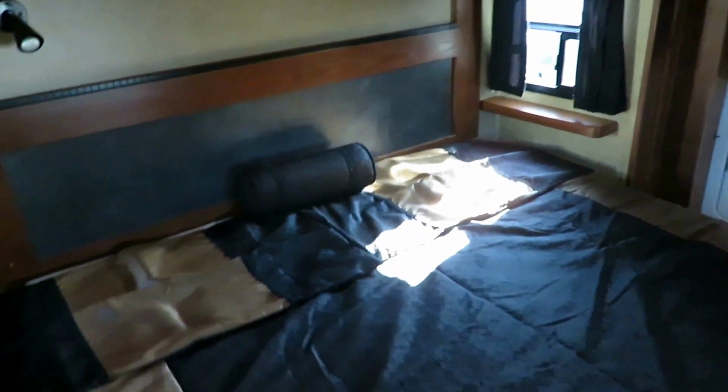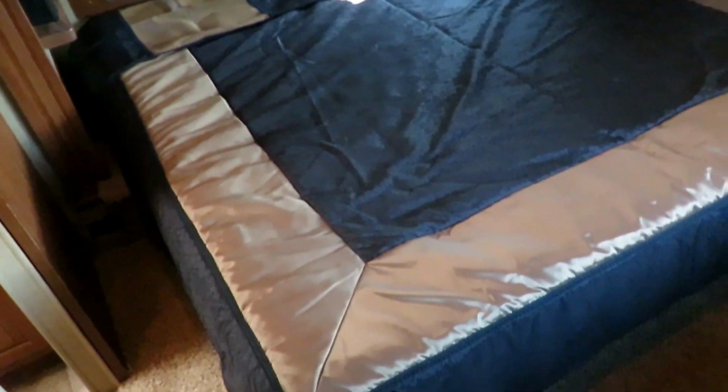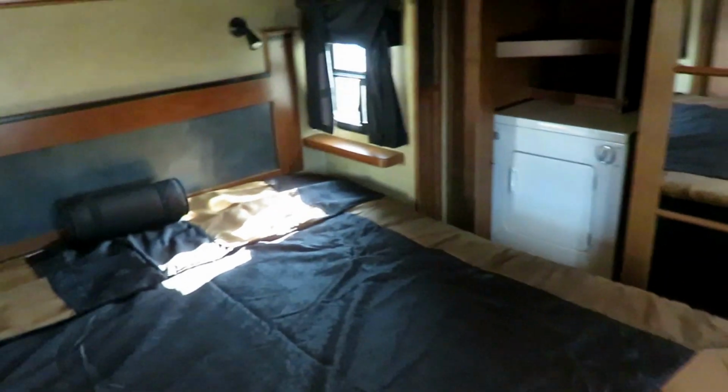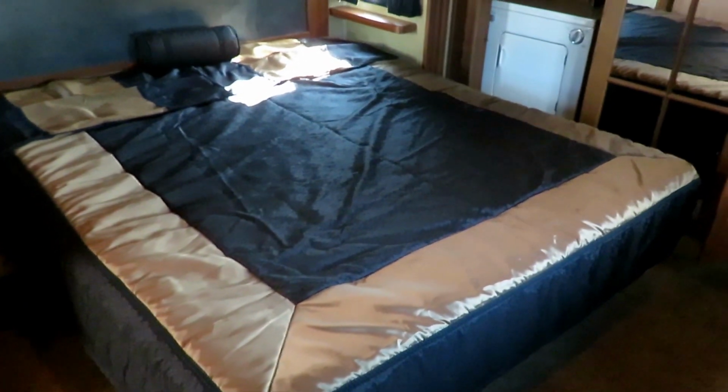You're good. Up here, king bed slide in the bedroom. That is a 70 by 80 true king bed. Let me get this door open behind me so I can back up and get a better shot for you, actually. I'm looking at the camera like, huh, that's garbage. There we go. 70 by 80 king bed.